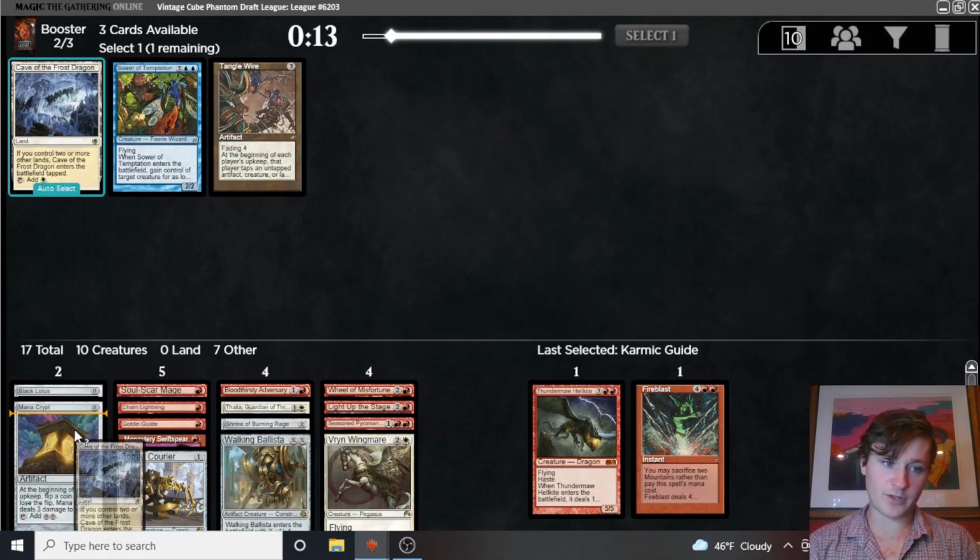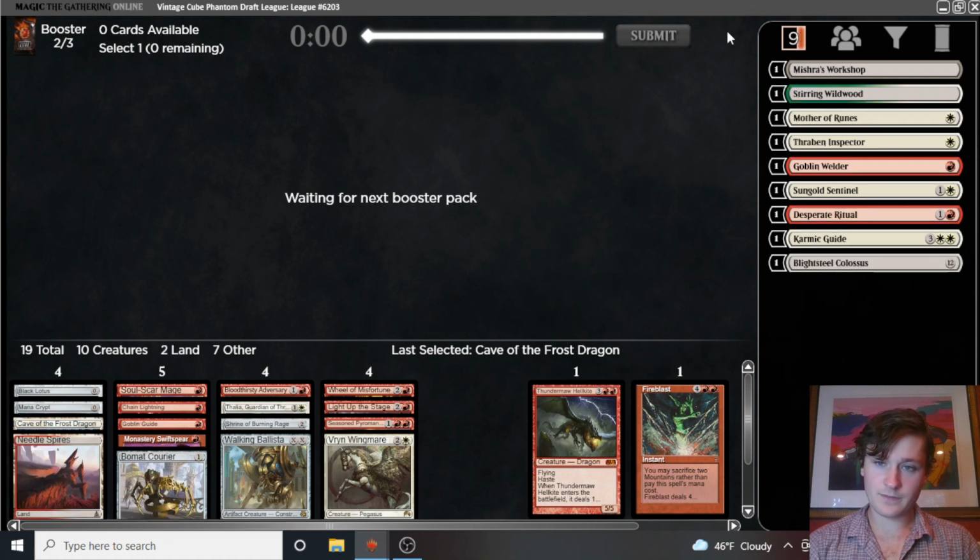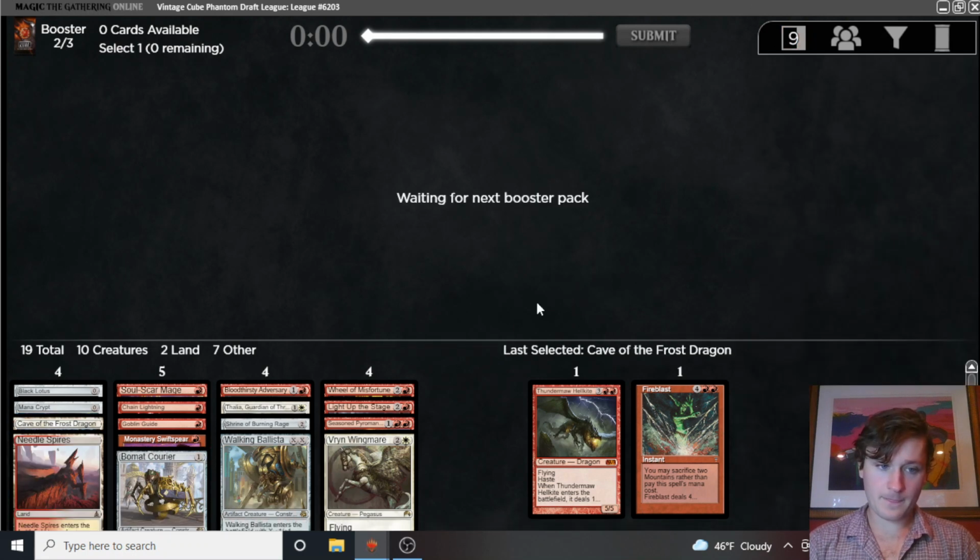Okay, we get Cave of the Frost Dragon on the wheel. All right, we'll see. Yeah, we need better mana. I'm not going to play, or I really don't want to play white with only 1 Needle Spires for fixing. Black Lotus is fixing 2, I guess.